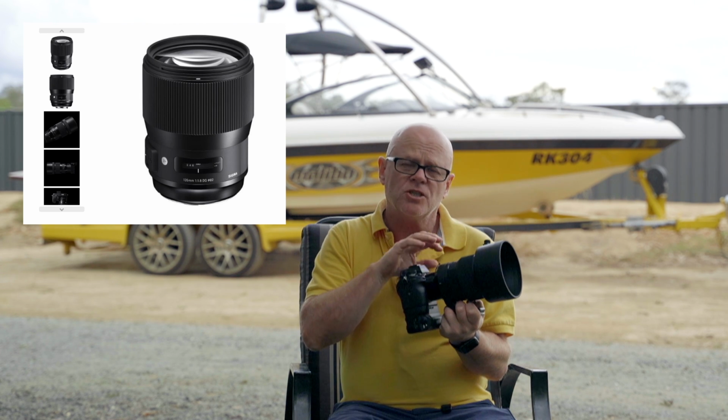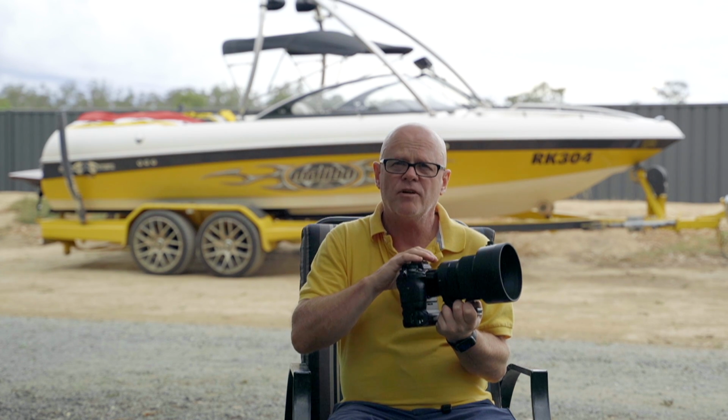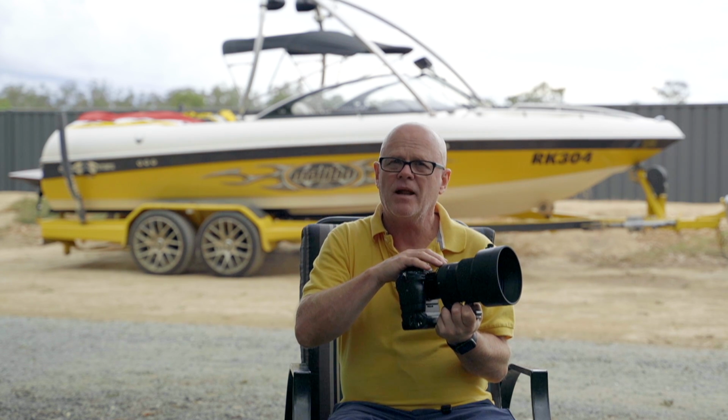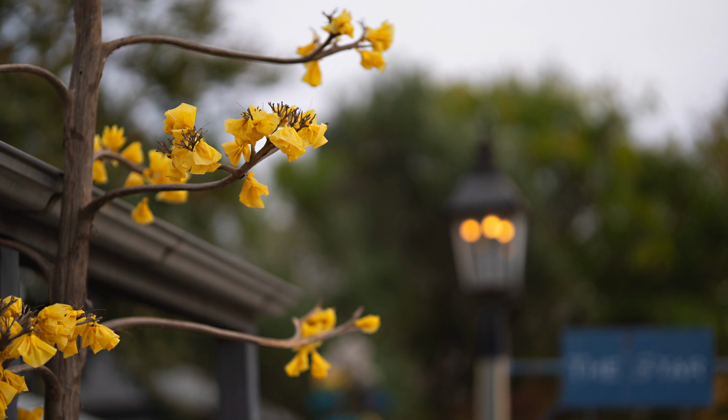But one of the advantages with using this lens particularly is that if you're working in a tighter space, at least you have enough room to move. The 135 can, I believe, in certain spaces, if you're doing weddings and things like that, and you're working in those tight spaces, be a little bit too long. Whereas this is like a perfect balance between the 85 and the 135. So it's that perfect sort of thing in between. 1.4, which I did shoot with most of the weekend, looks absolutely amazing.